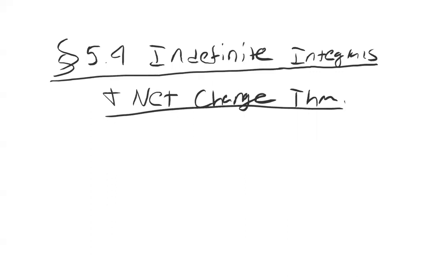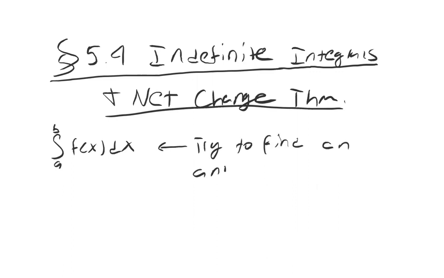So at the end of last semester, you should have begun talking about antiderivatives and integrals. The typical integrals we've been seeing have been of the form, integral a to b f of x dx. And what this means is you try to find an antiderivative. So we try to find something that when we take its derivative, we get the integrand, this f of x.